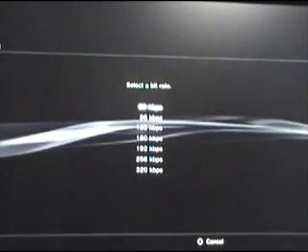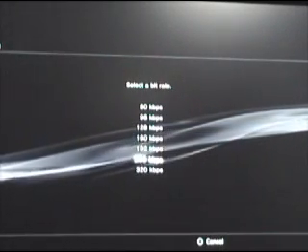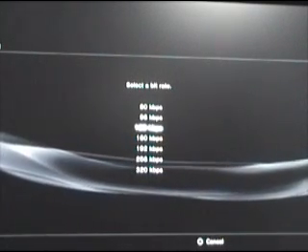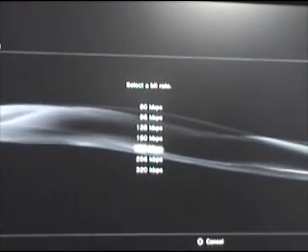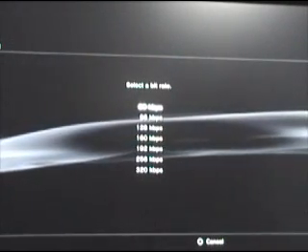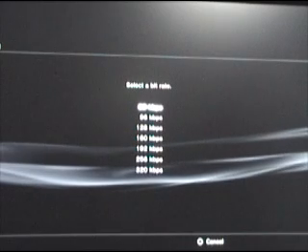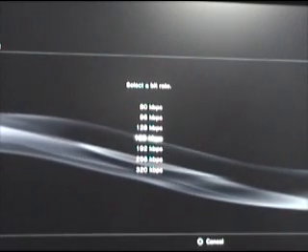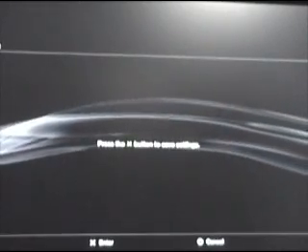Next up, we have bitrate. Now, the lower you go, the lower the quality. The higher you go, the better the quality. Average is going to be your 128. That's kind of the industry standard. If you want better quality, you can come down here, but remember it's going to take up more disk space. So if you have a 20 gigabyte PlayStation 3, then you just might want to go up here on one of the lower options, especially if you're just playing through your TV speakers. If you have a really good sound system, then you'll want to come down here on one of the higher options. Personally, I'm going to go with 160. Once you have it where you want it, just hit X.